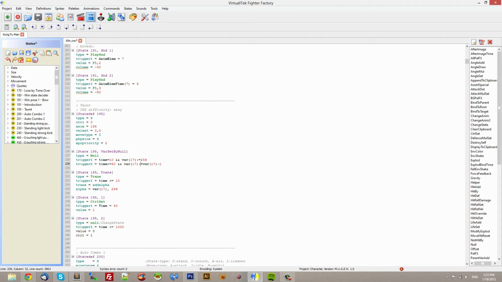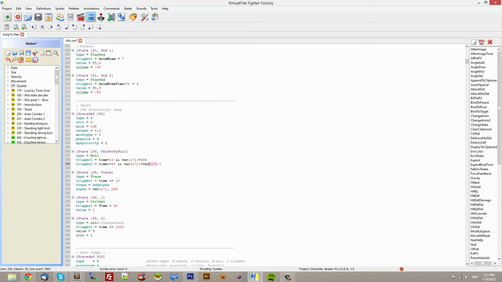Var 17 is equal to itself minus 1. And itself is going to be whatever value it is, 256, 255, 254. Whatever value it has, subtracted by 1, will be reassigned to var 17.